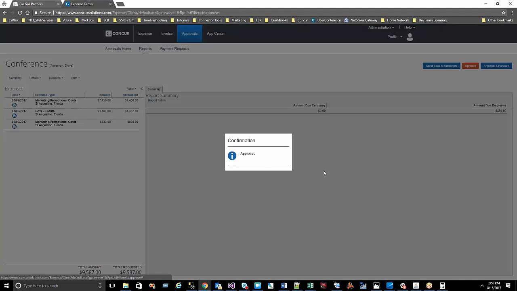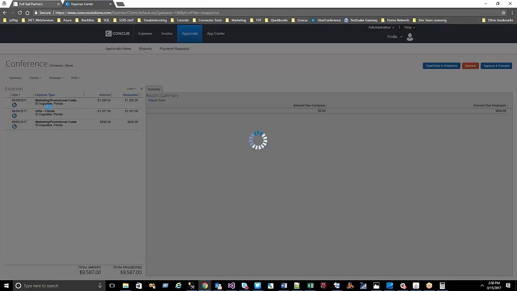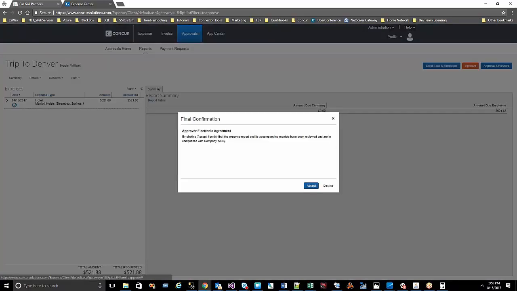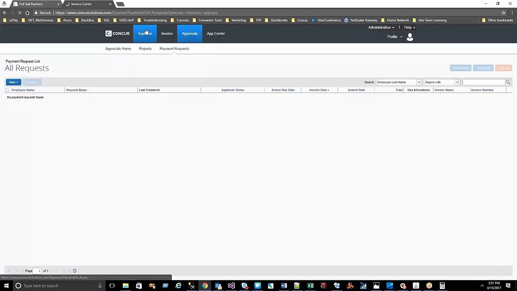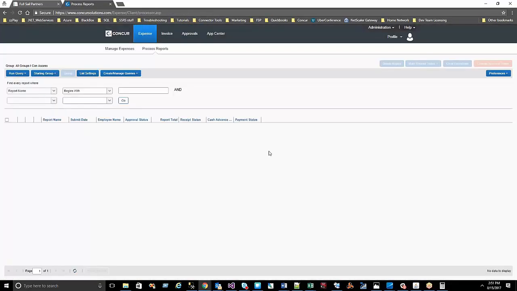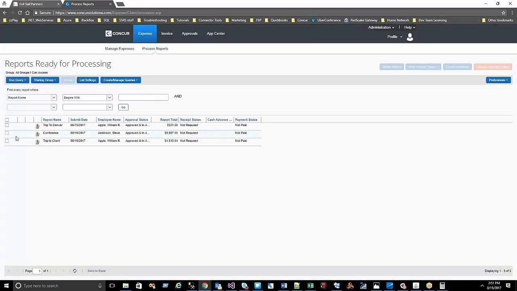And the end result is though, Laura will need to go in and after careful review of each expense report, go in and open them up, take a look at the receipts, make sure that everything is in line, and then approve them. Now, Laura also happens to be the processor at her firm. So that means that she can go in and after expense reports have reached the end of the approval cycle, run a query and see all the expense reports that are ready to be approved to be processed.